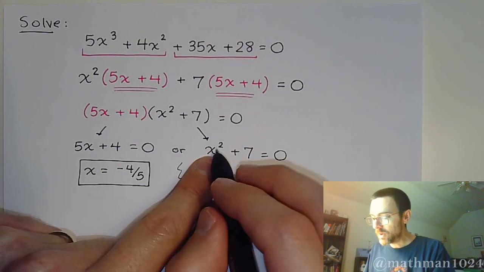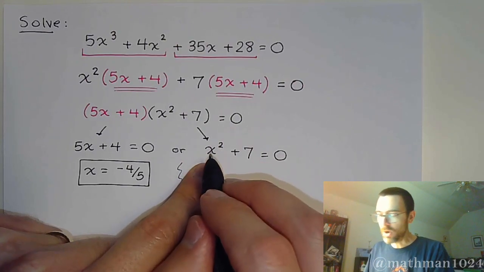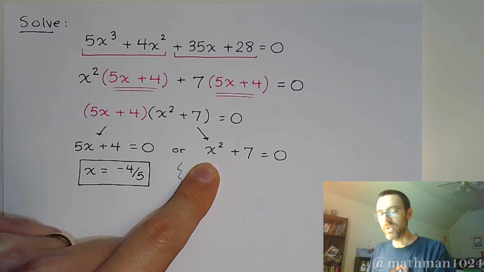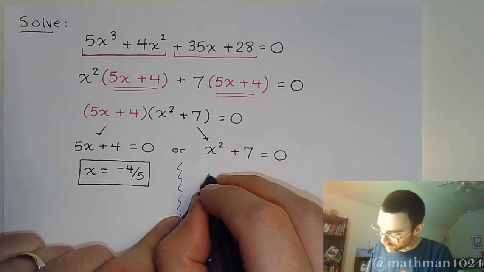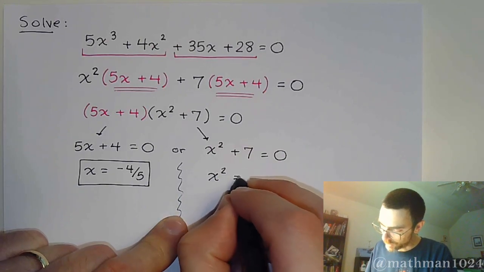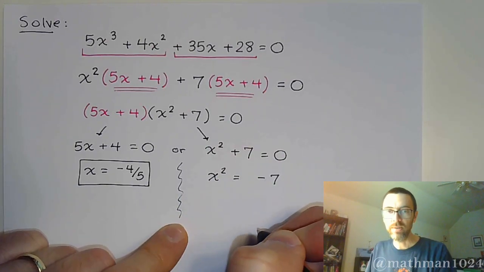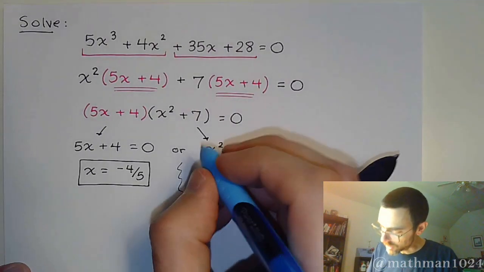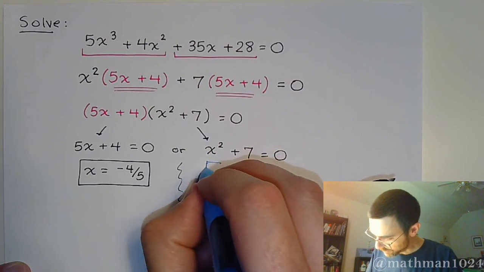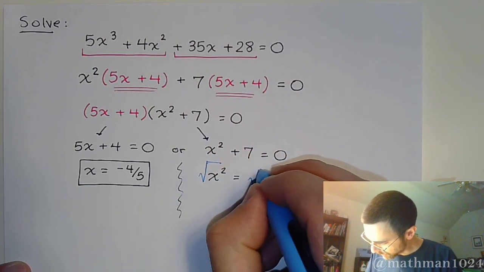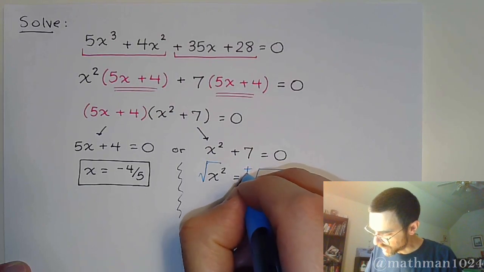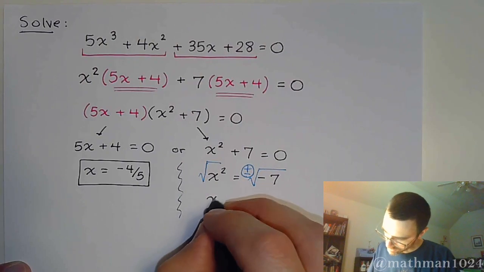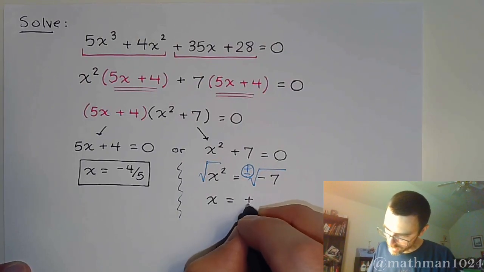Over here is where you see you've got x squared. But this is the only term that has x. So this is one of those examples where you want to use the square root property. So x squared equals, you subtract 7 to the other side. Now that you have the x squared by itself, you want to undo the square by using the square root property. So do the square root on both sides, plus or minus, like that. And x is equal to plus or minus.